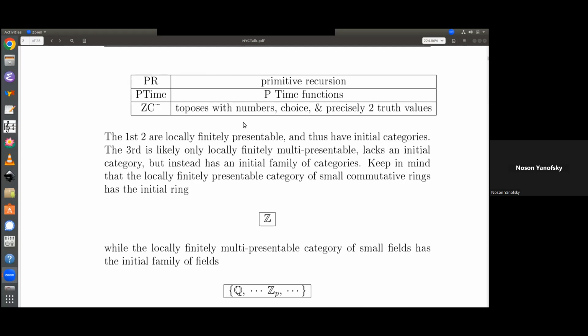Two truth values. So is that the same thing as Boolean valued? That's stronger, because Boolean valued could have more than two truth values. Is that when you have an arrow from 1 to omega, it's either true or false, no other, exactly those two? Choice would already imply Boolean, but in fact it's kind of interesting to do toposes, numbers, and choice, because then you can choose structure and make it locally finitely presentable. And then there's an initial one.